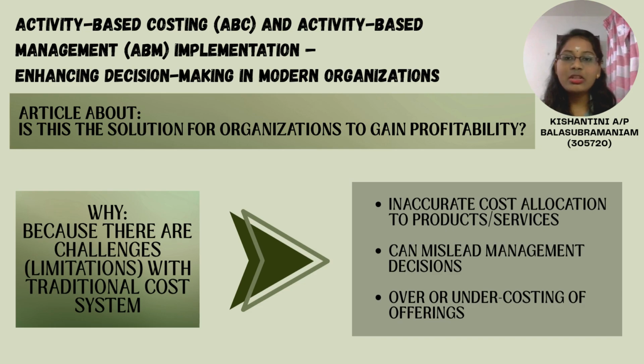Now, let's examine some of the key limitations or challenges associated with traditional costing methods. First, traditional cost systems often lead to inaccurate cost allocation to products and services. These systems typically distribute overhead costs evenly or based on simplistic metrics such as direct labor hours or machine hours, which do not accurately reflect the true consumption of resources by different products or services.